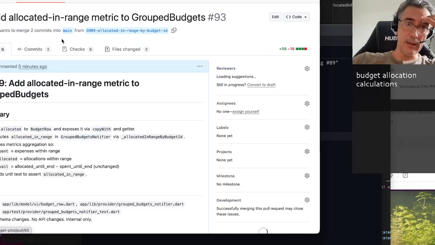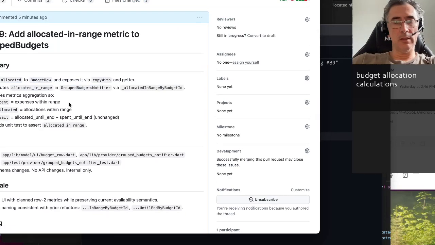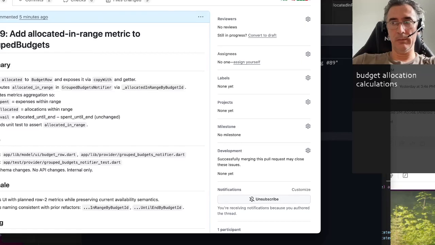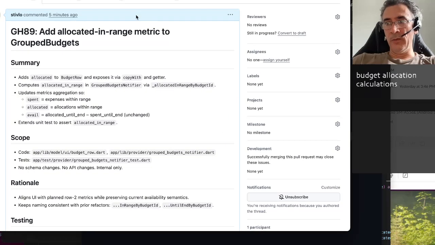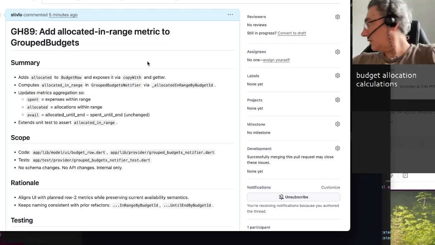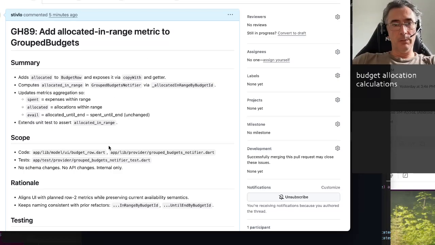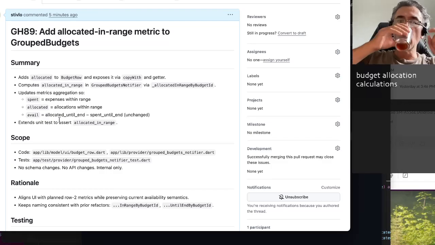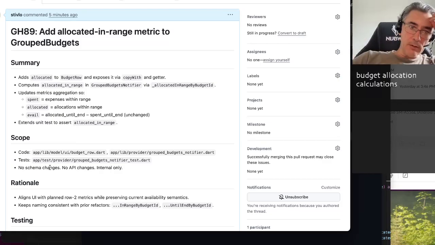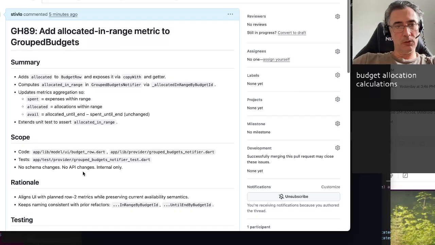So for this PR, let's see the description a little bit. Add allocated in range metric to group the budgets. That's okay. Adds allocated to budget row and exposed to copy with the compute allocated in range group notifier. Yep. Spend in range available. Okay. Extends unit test. Perfect. Budget row, budget identifier test. Perfect. So good.